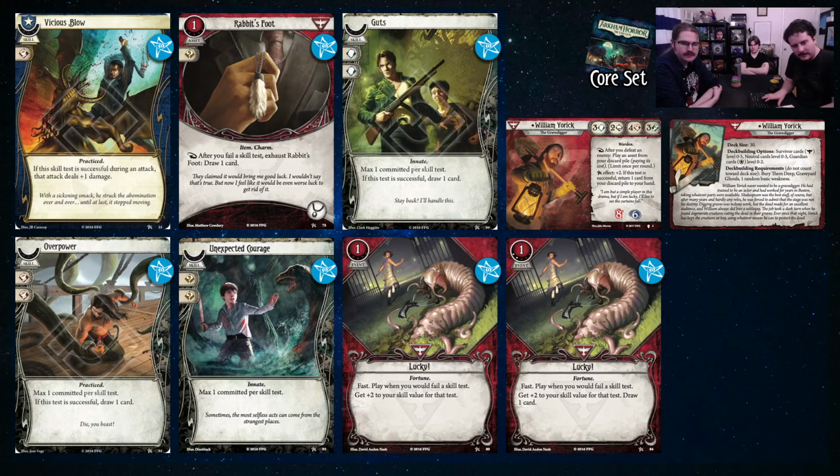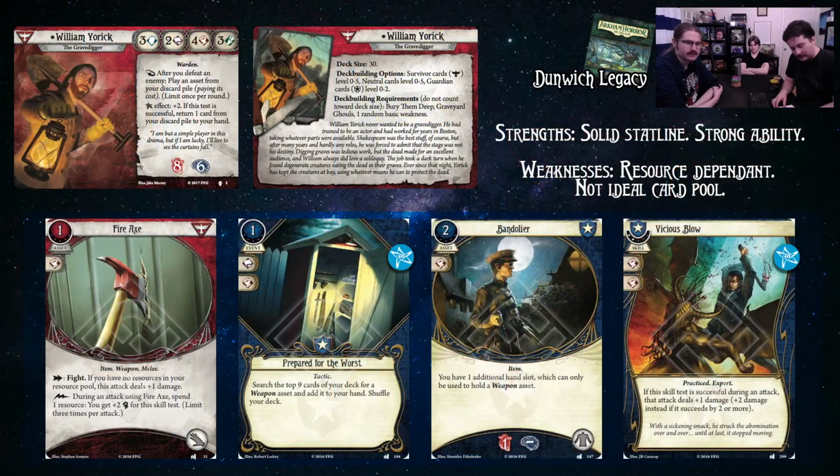All right, let's move on to Dunwich. This is Dunwich. All right, so we got Fire Axe, which is a weapon if you want to go with it. It does require resources to get really good, which is just something you want to be aware of when you're working with Will Yorick. Because you are going to be wanting to play things from your discard pile, so resources are a tasty treat that you want to eat.